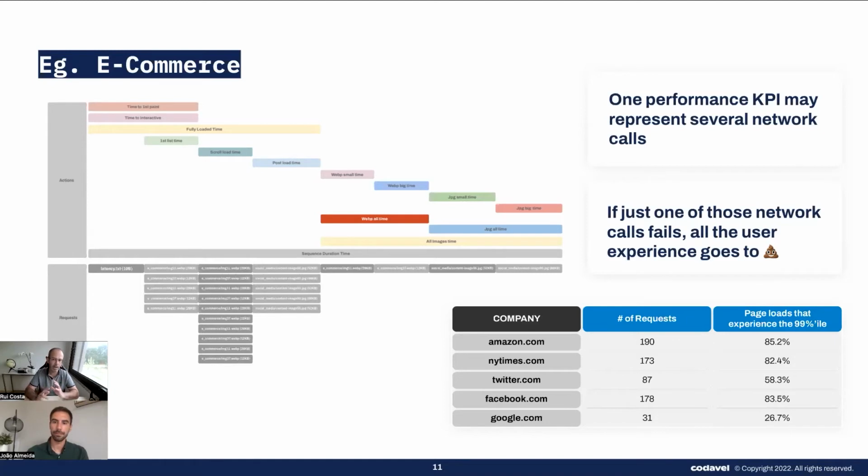And so basically what we are trying to convey here is that even if you are looking at how long it takes to fetch a specific content for your application, please bear in mind that what really matters is not how long you take to load one of the images, but how long you take to provide the experience to the user, which in this case basically means loading all of those images. So you have to look at the compound experience and not at individual network calls.